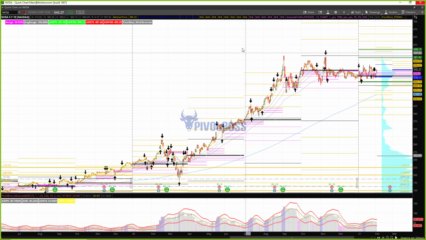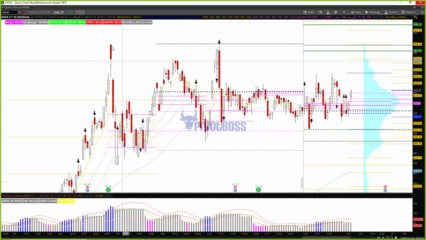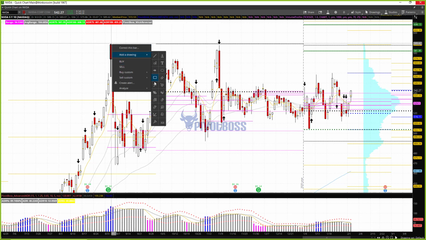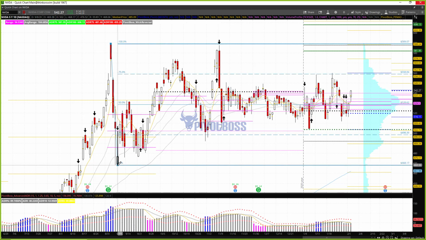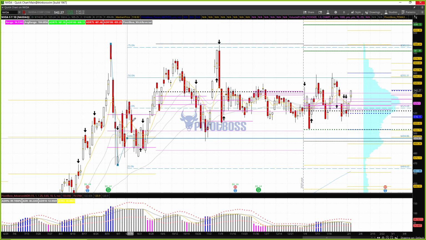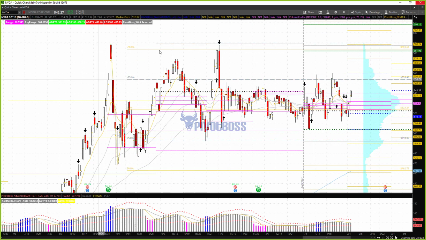So we can mark that right now if we wanted to, just to be a little more precise about it. So let's see, the high here, 589.07. Alright, let's see here. We're going to add a fib extension tool. I don't use the fib extension levels, but I do use the tool there. Let's see, the low here is 468.19. That's 468.17. Alright, and then somewhere around 528.60 or so.